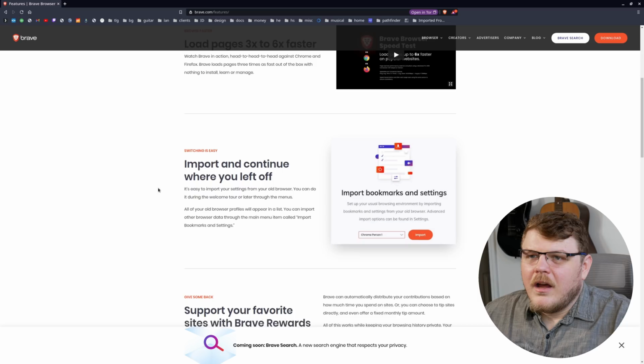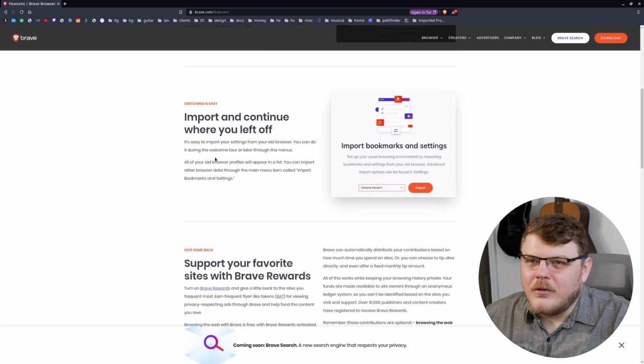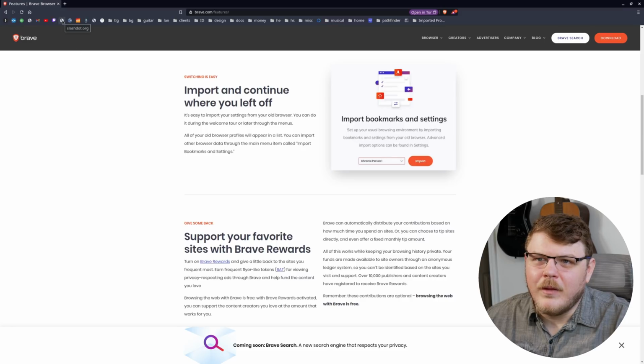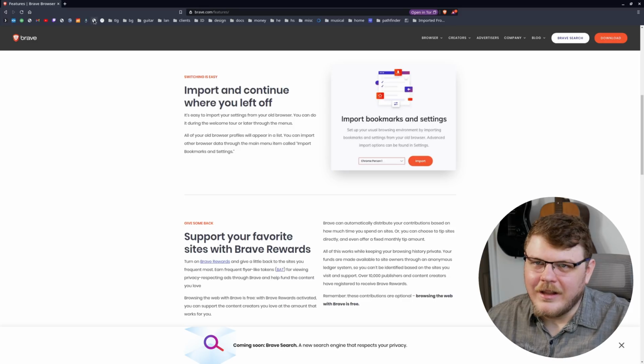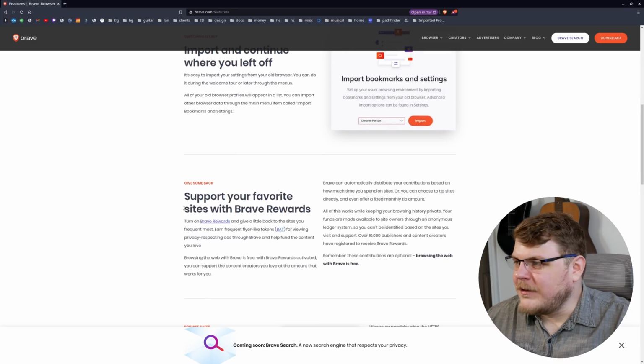All right, well, there we go. So that was relatively painless. All right, import where you left off. That's pretty cool. I like that. It imported the favicons, which, if you have Firefox installed on a new machine and you sign into your Firefox account, it doesn't download the favicon until you visit the website, which has its own security implications, but you know what, I do think that that's just a nice little feature, especially since I prefer my favorites to have no text next to them when I can get away with it.